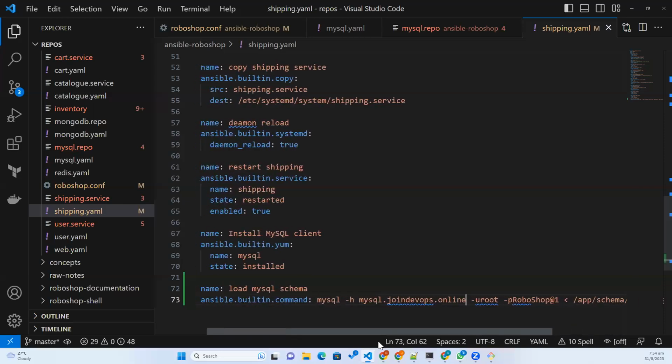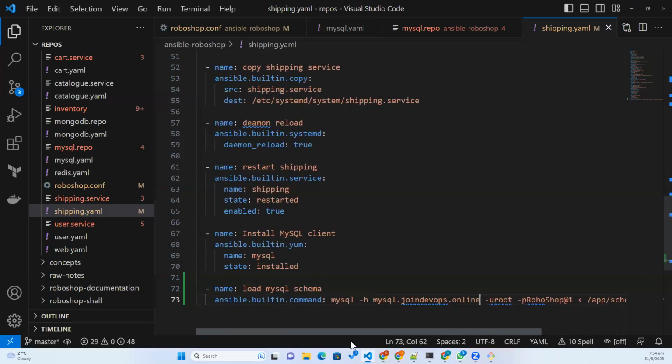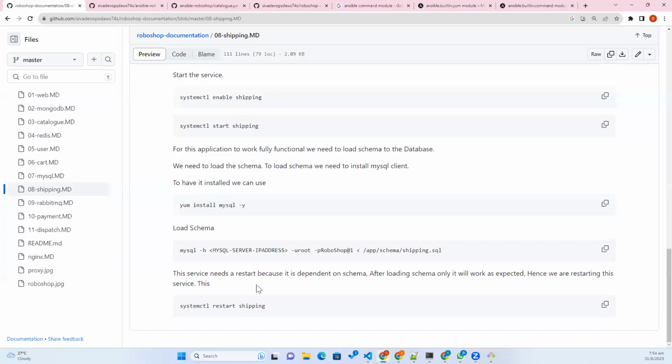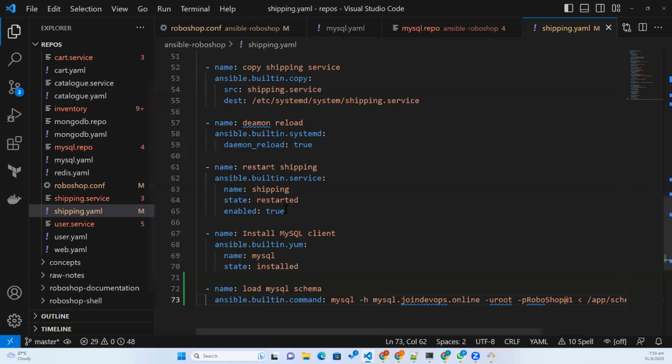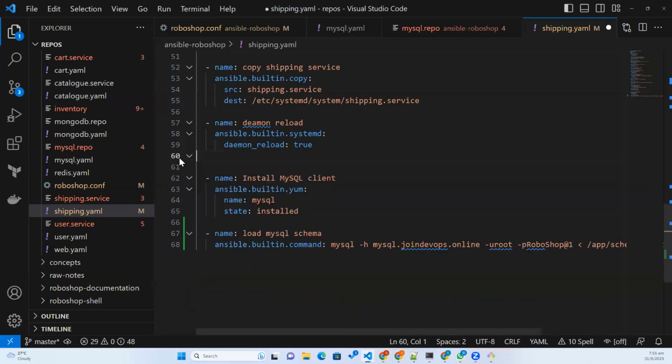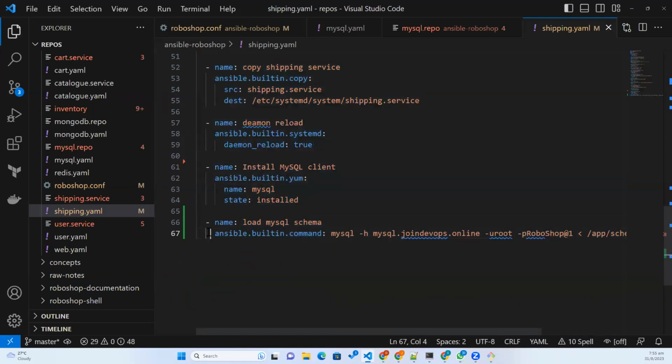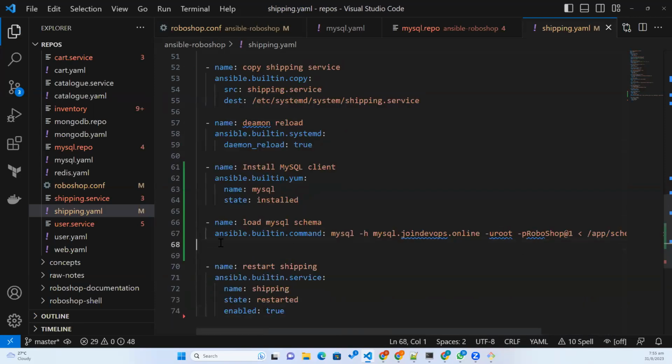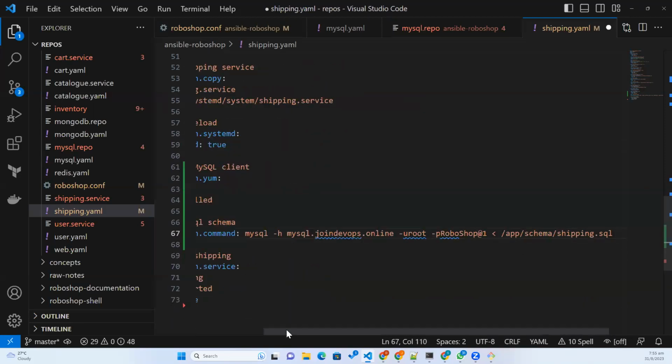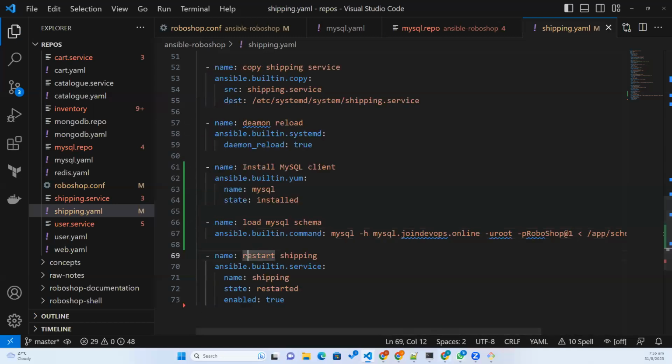Okay. So this will load. So once it loads properly, then we can restart shipping. Can directly restart here.